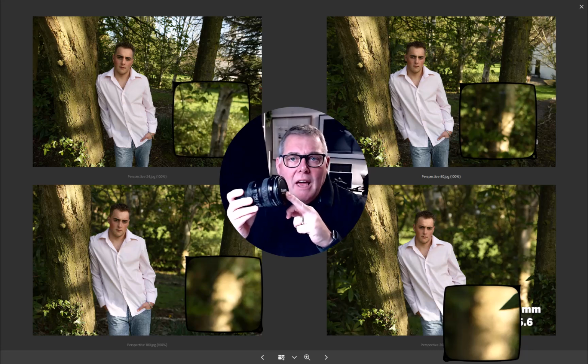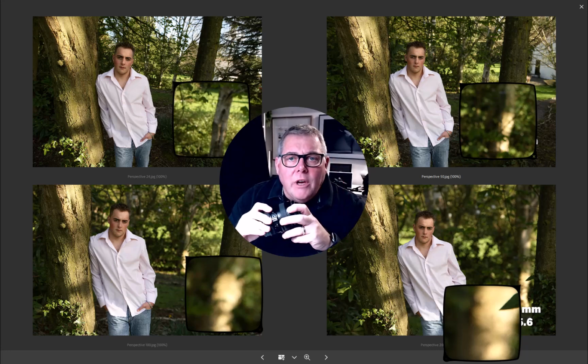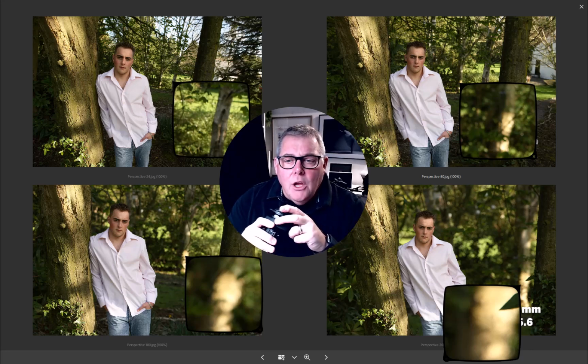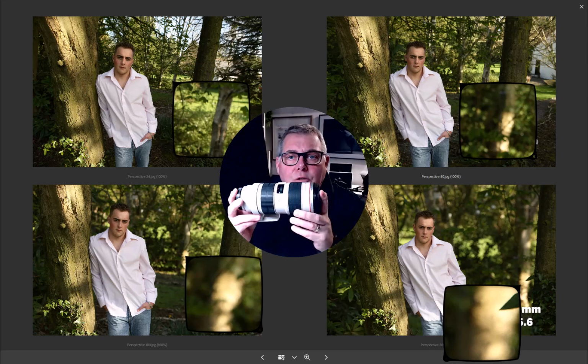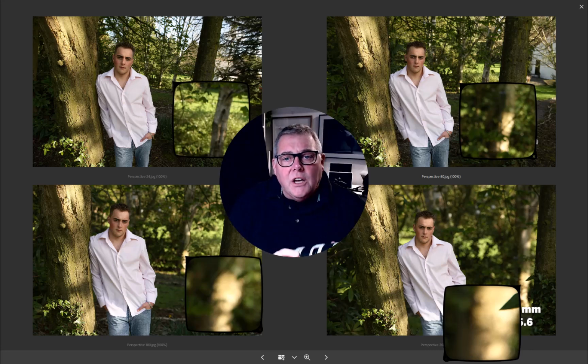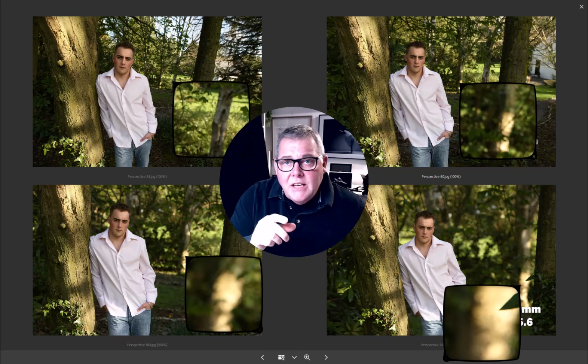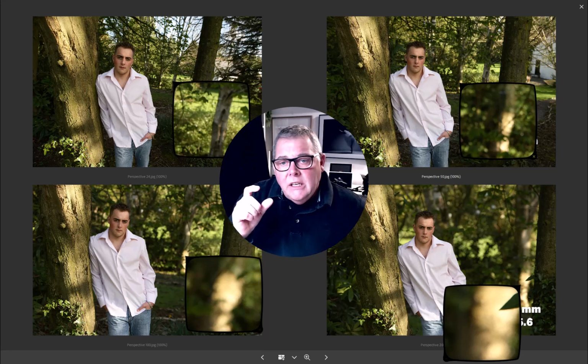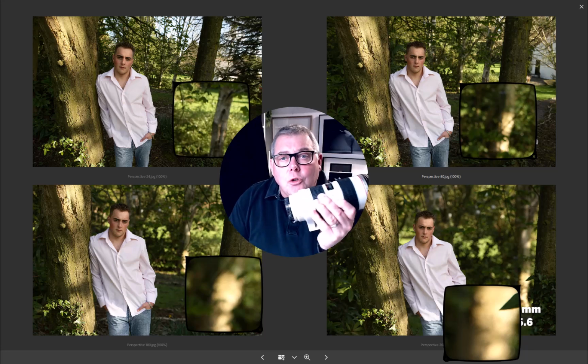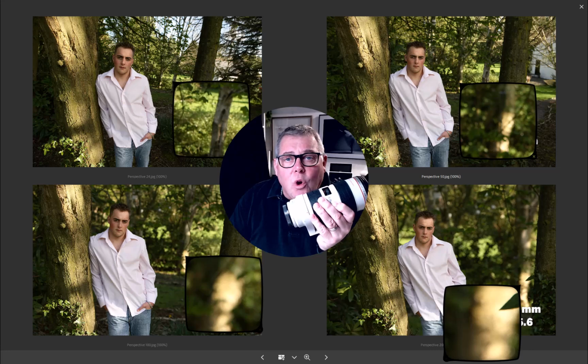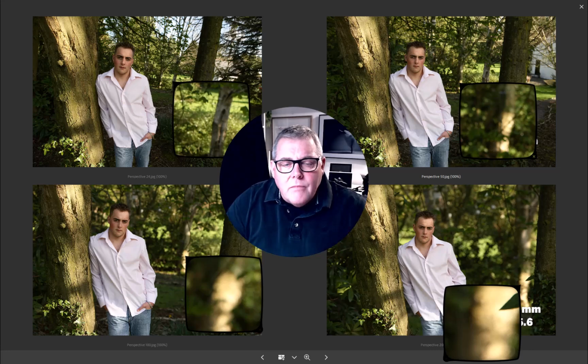The top left is 24mm, the top right is 50mm, and the bottom left is 100mm, whereas the bottom right hand side is 200mm, which is beyond the maximum focal length of this lens, so I only shot the 200mm with the other zoom.